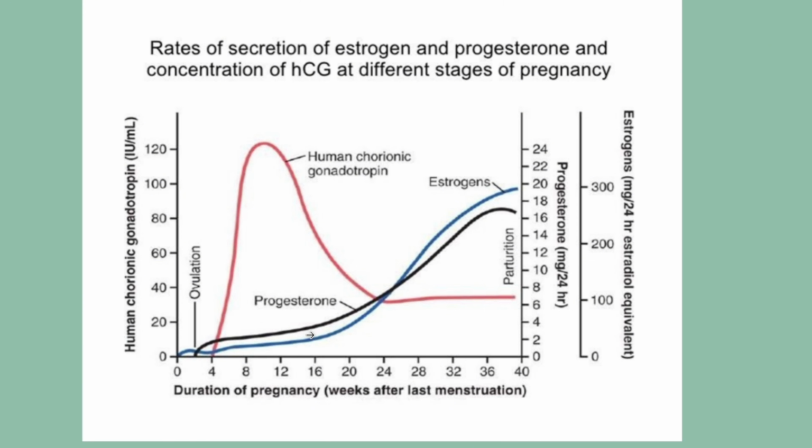Progesterone also promotes the growth of the mammary gland and inhibits the contraction of muscle tissue in the uterus and oviduct, because in early pregnancy you have not given birth yet. So progesterone functions to inhibit the contraction of muscle cells in the uterus and also increases the production of mucus in the cervix to form a plug that protects against infection. So these are the functions during early pregnancy.